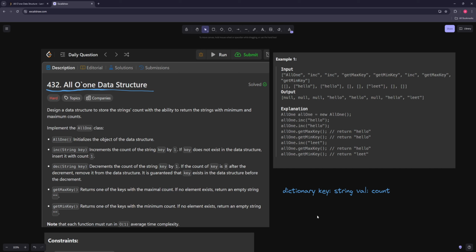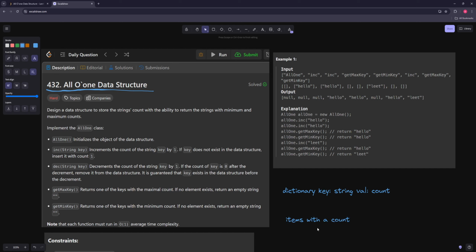But the difficulty is we need to get the max and min count, and things might get removed, so then the max count and min count might go away. For example, if I put in an item and then I take it out, now there is no more max and min count. How do I know when I surpassed my max count, and so on? There's no really great way to efficiently store a max count, unless you realize that you need some kind of data structure where you store the items with a count.